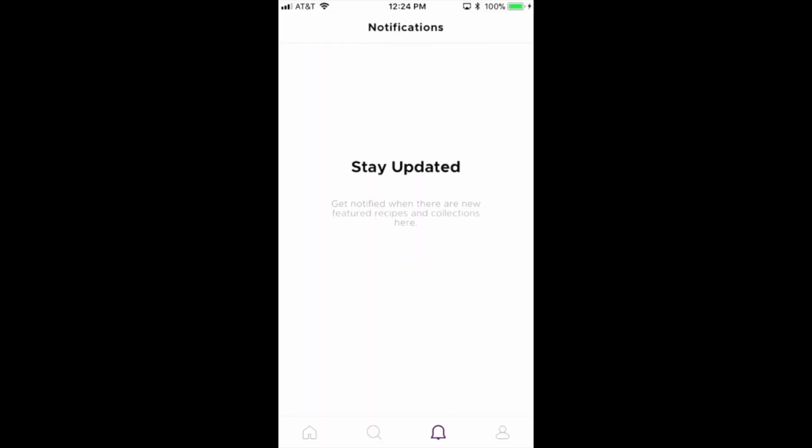And last but not least, keep your eye on that notifications icon, which is the bell at the bottom of your screen. This will be my way of communicating with you and keeping you posted about anything important regarding the app.